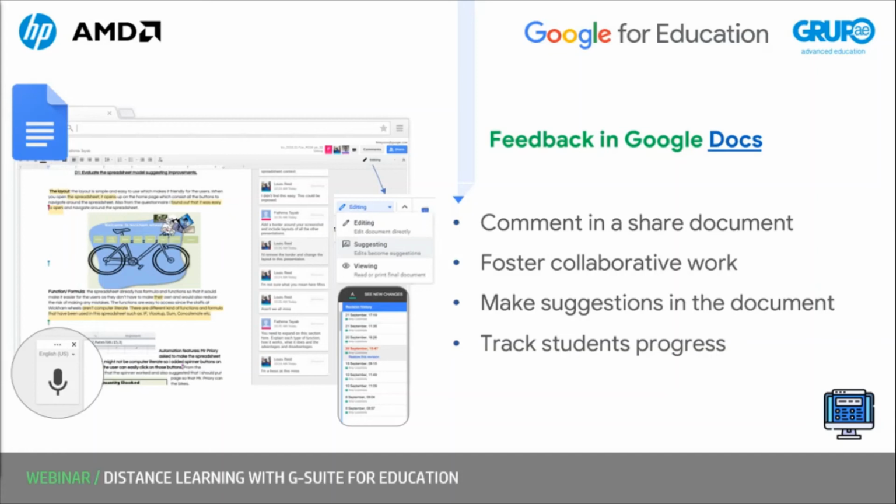As teachers and also students, we can use the option of writing using voice recording to speed up the feedback process. This is quite nice because it speeds up the work of making comments. So you just talk, and what you say appears in writing almost immediately. We can also use suggestion mode in editing to make changes to the document, so the student can accept or reject it, or even write to you and ask you a question about it.